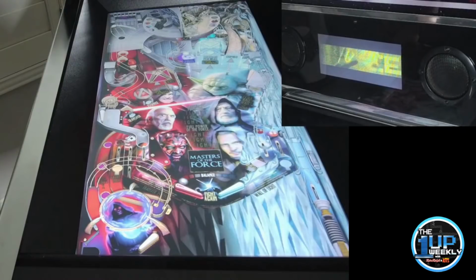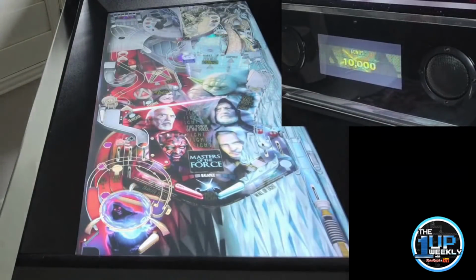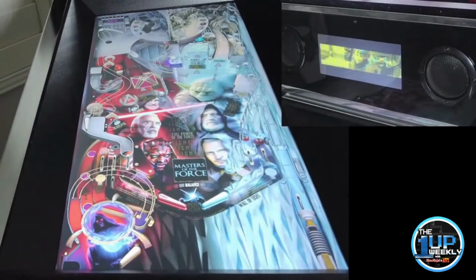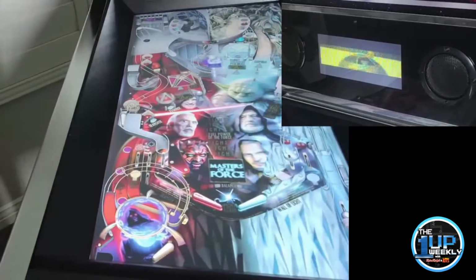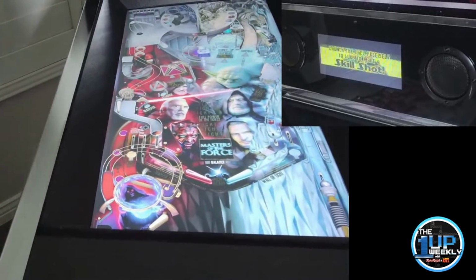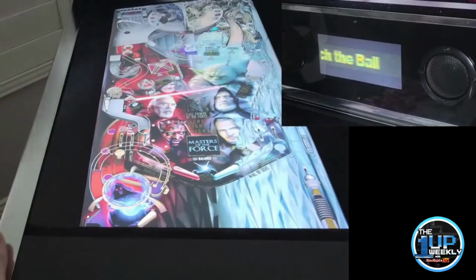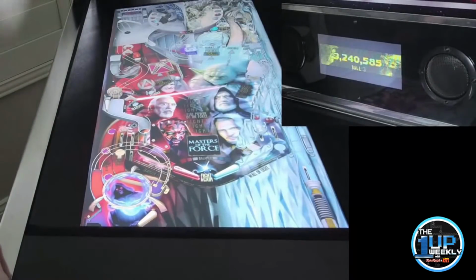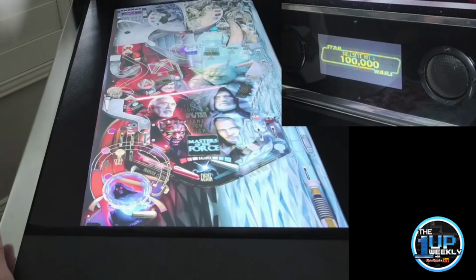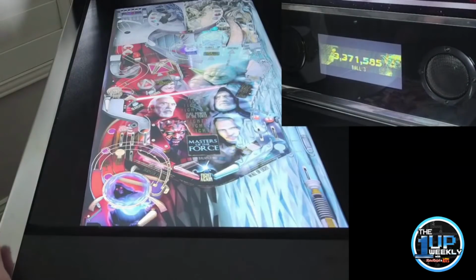You know what I mean? I feel like I'm playing a real pinball machine, where on the Switch you're playing a video game. I kicked the camera. Did the camera almost hit the TV screen? I think what I mean is it makes the whole experience more believable to you that you're playing pinball. That's why you'd get it. And obviously if you're a pinball fan, if you like and enjoy pinball, there's something definitely about standing here, and they did a good job with the chrome. It just feels like I'm in front of something that's substantial.